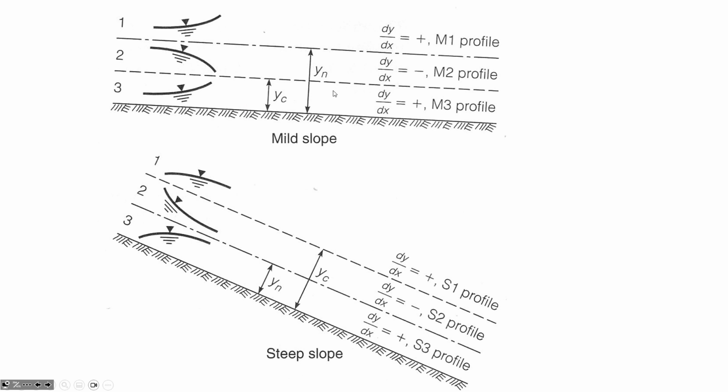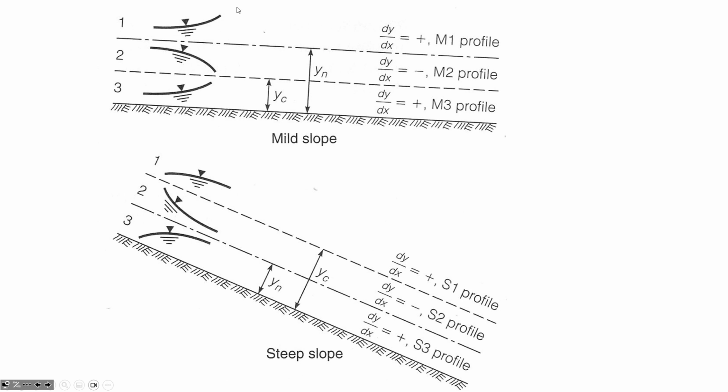So for example, if our unknown is here on the downstream end of a mild slope, and we calculated the normal depth, we calculated the critical depth, and we have a measured depth that's above both of them, then from that we know we're in the M1 zone. So we know as you work upstream, the depth is decreasing for an M1 profile. So that's kind of depicted here.